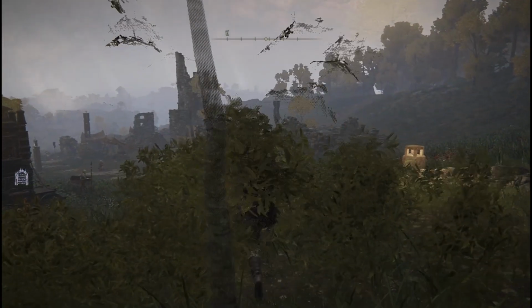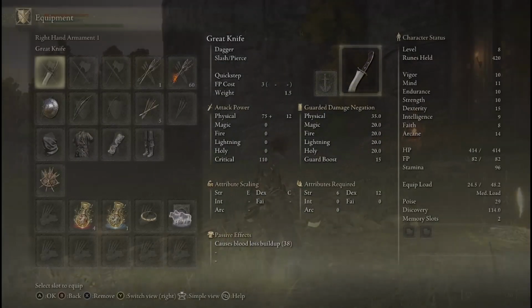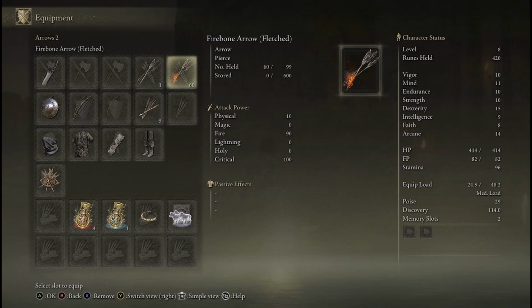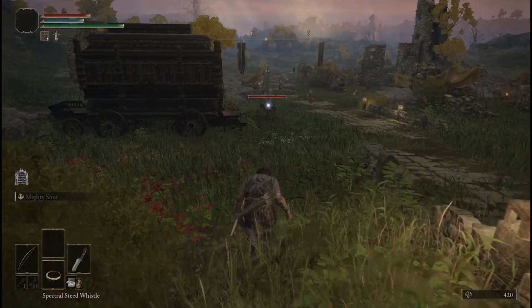I'll check if it's daytime or nighttime. I think it's daytime. We're good. Right, so we've got the bow, we've got the arrows. We're ready to go. So let's put the build into practice. Let's show you how this works.